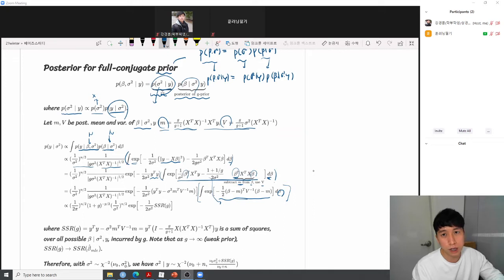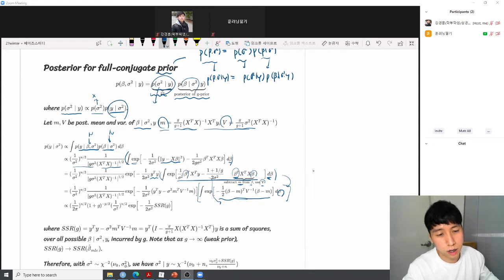Use v. By use v, I mean if you subtract m from the beta and you rearrange the terms, you're going to see some complex amalgamation of symbols, and you're going to have to write v to simplify that, right? You can actually do this by yourself. I would actually recommend that you do this by yourself, because all such practice can come in handy when you are reading some more difficult Bayesian literature, right?